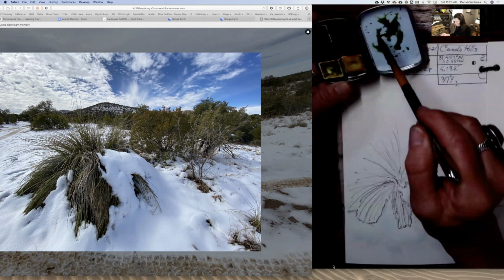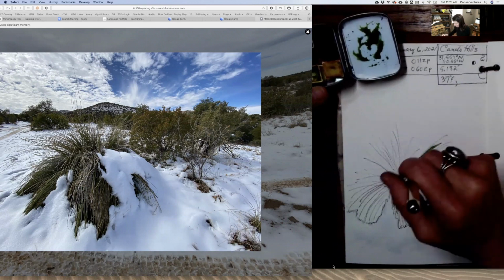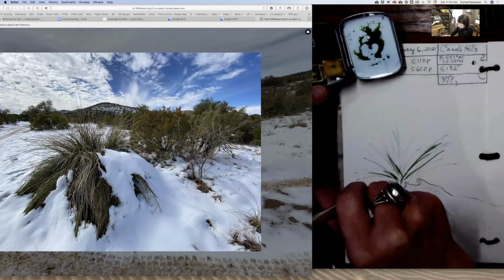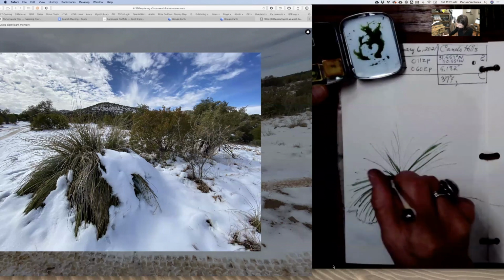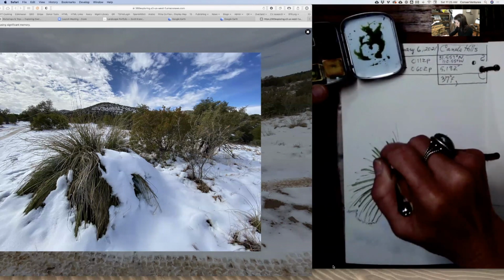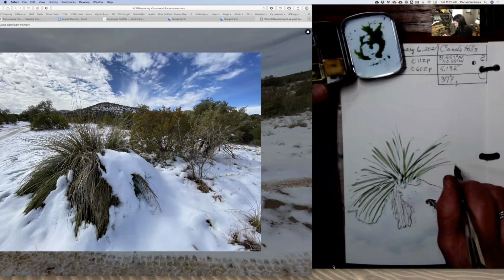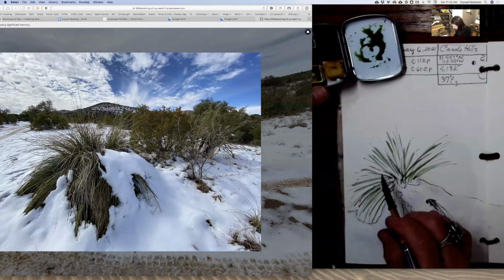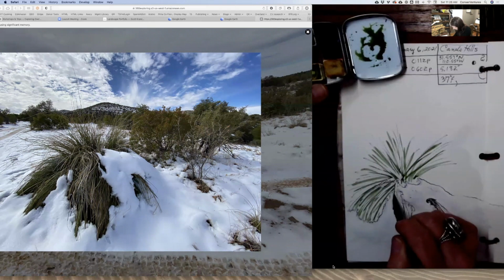I haven't mixed a solid green because what I want is to have different colors of green. Oops, be careful. All right, I'm not going to make that totally solid because it's not, but I want to show that coming in here.